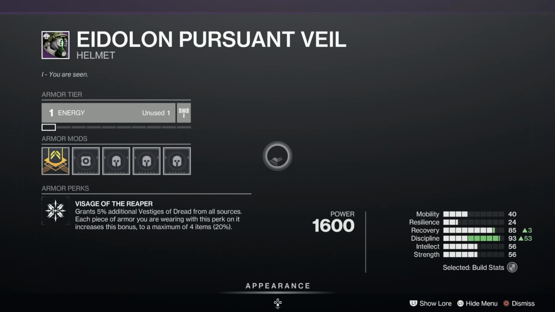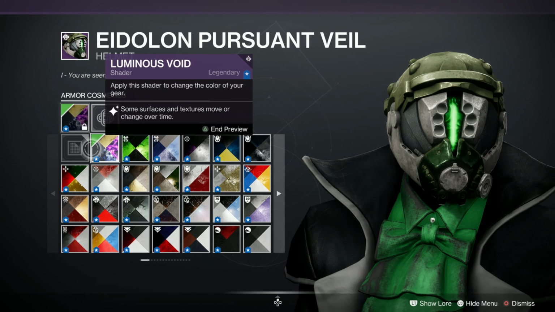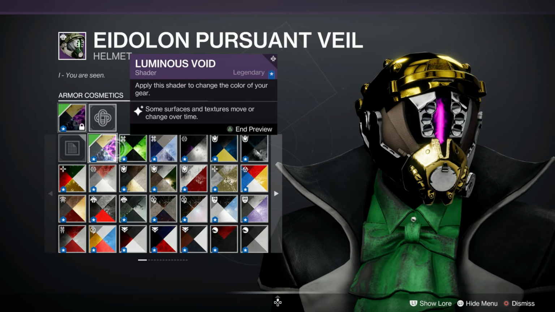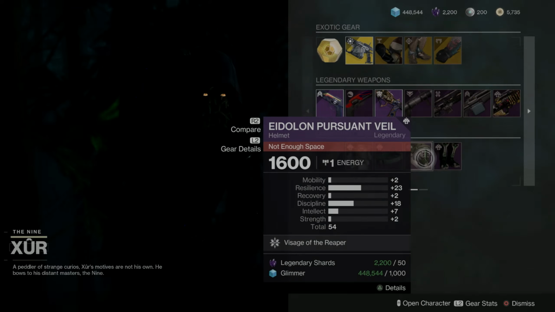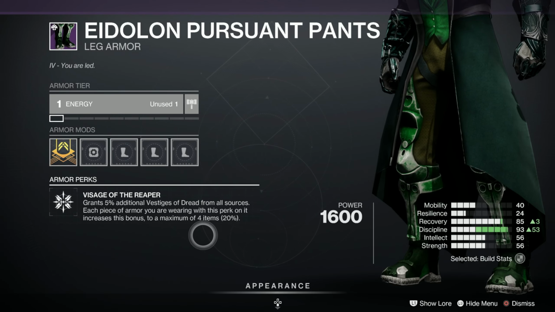We got the helmet here for the Warlocks. Let's have a look. Oh, it's got a nice glow. Does the glow ever change? That's the question. It does. Ooh, hey, that goes quite well on it, doesn't it? The old Luminous Void. Does it stay? Oh, that's good. Oh, that's nice. That's a good helmet. And the booties as well. Let's have a look at those. Yeah, quite a nice hefty set of boots.